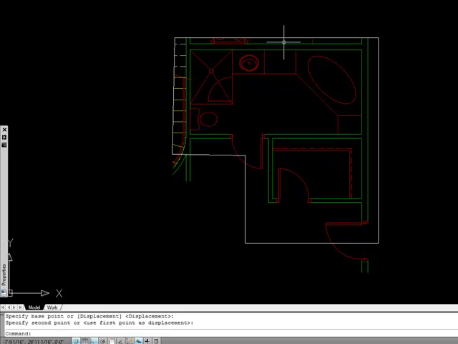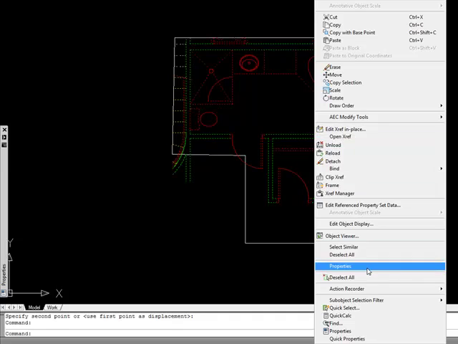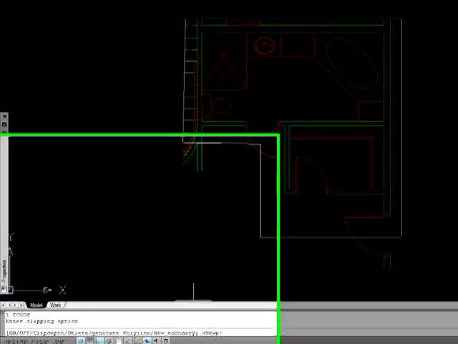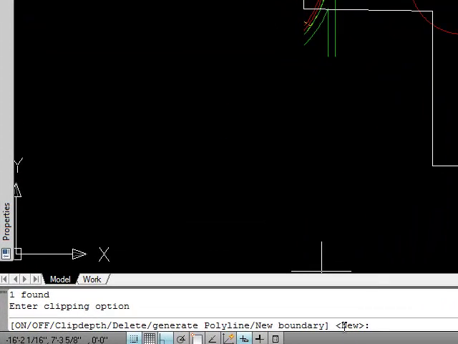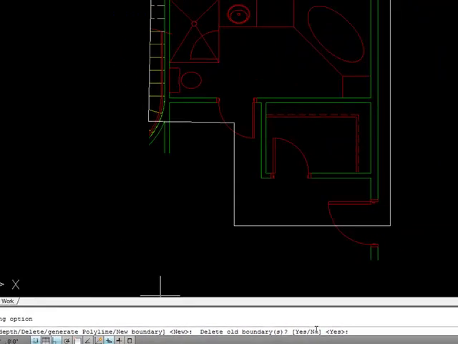I've kind of redefined my polyline, but the problem is it hasn't changed anything. The clip is still the same. All it did was generate a P-line that represented my clipping boundary. It's not my clipping boundary. So what I can do is click my object, right-click and tell it to clip XREF. I can tell it that I want to do a new one. So when I hit space for new, because it's the default, it's going to say, do you want to delete the old boundary? And I'm going to tell it yes.